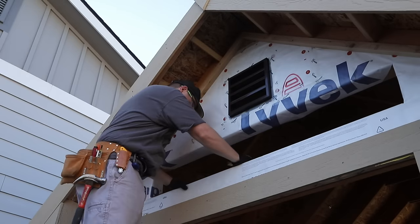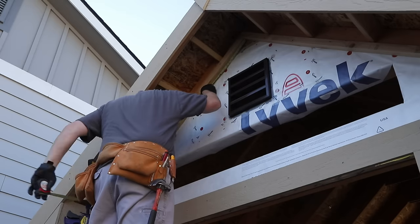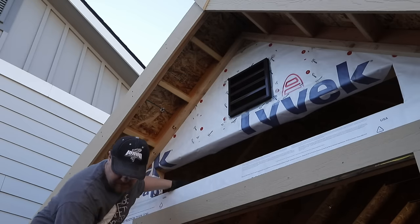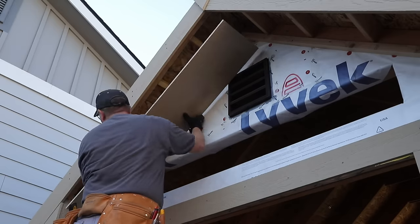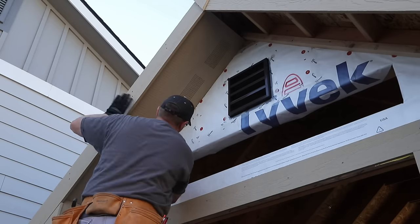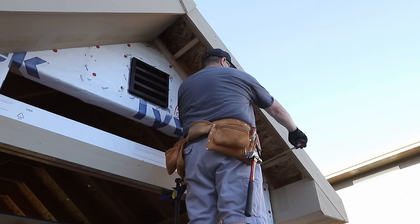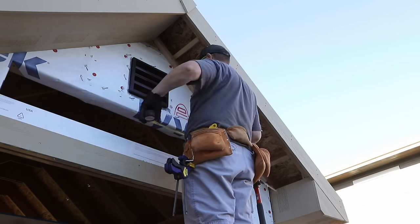With the bird boxes finished I just had to go up the rakes, which was a pretty straightforward process — measure carefully, cut the soffit lengths to the right size, and nail them up with the brad nailer. That's all there was to installing the soffit. It just took careful planning to get the framing right and everything placed where it needed to be, and I'm really happy with how the soffit turned out.